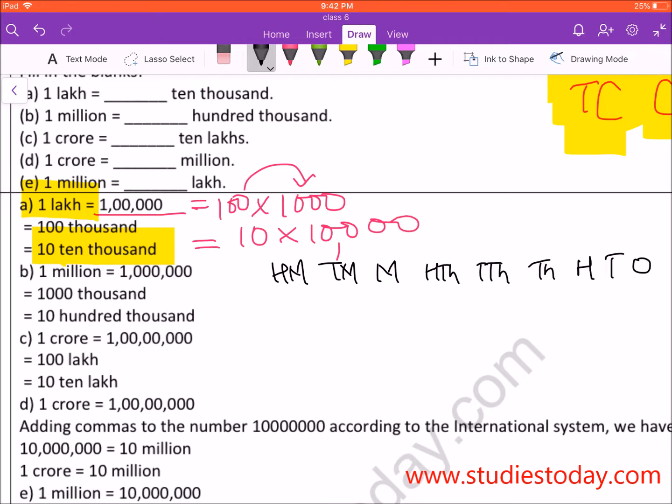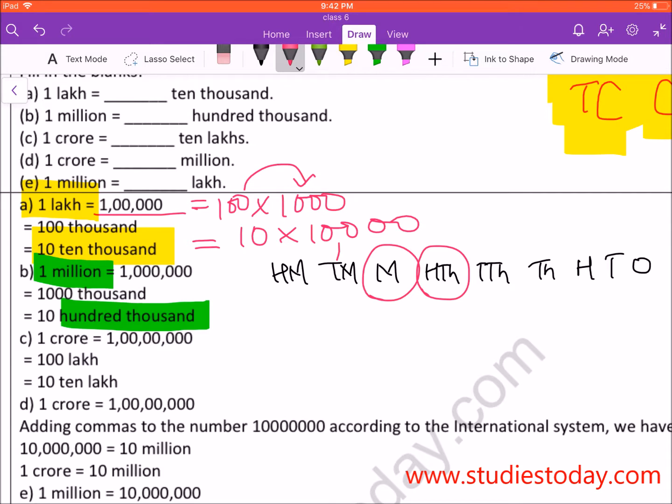Now, you need to establish the relationship between 1 million and 100,000. So, let us first check where are these two numbers. 100,000 is here and million is here. Now, from 100,000, if you move to million, how many places do I have to jump? Just one jump. So, one jump always tells the multiplication with 10. Hence I get that 1 million equals to 10 times 100,000.